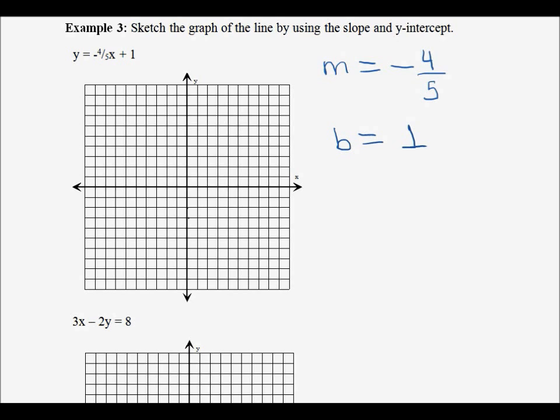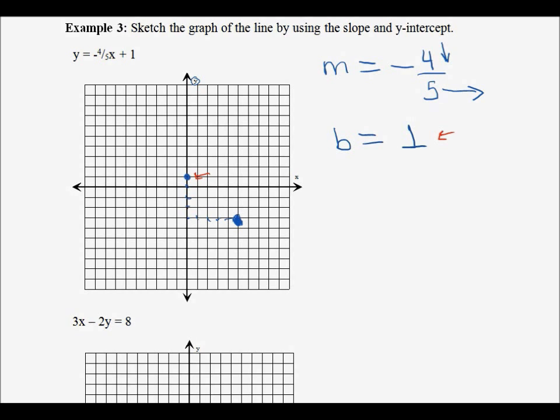Okay, so I know that I have to plot a point for the y-intercept first. So on my y-axis, I'll start at the origin and I'll move up 1 unit, and that will be my first point. Now when I look at my slope, it's a negative 4 over 5. Since it's negative, I'll move down 4 units and to the right 5 units. So I'll go back to my y-intercept, that point, and now I'm moving down 1, 2, 3, 4 units, and then to the right 1, 2, 3, 4, 5 units, and I'll put my next point.